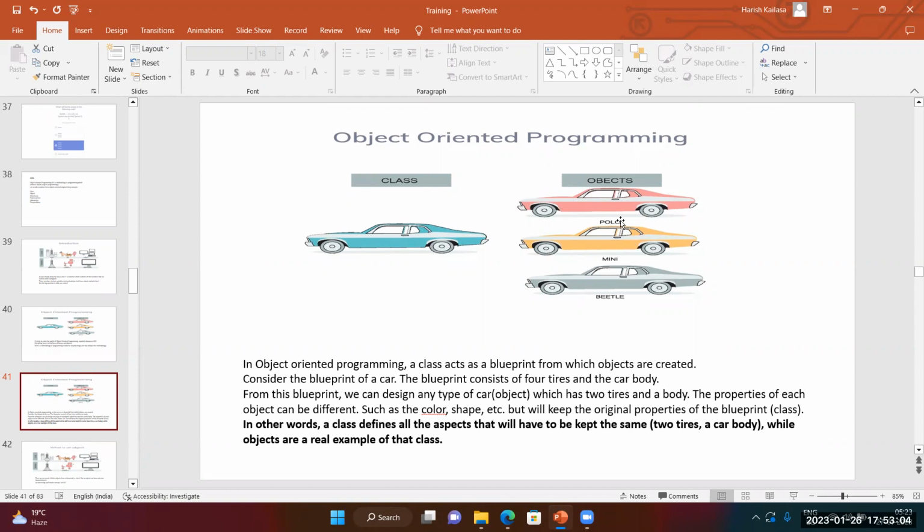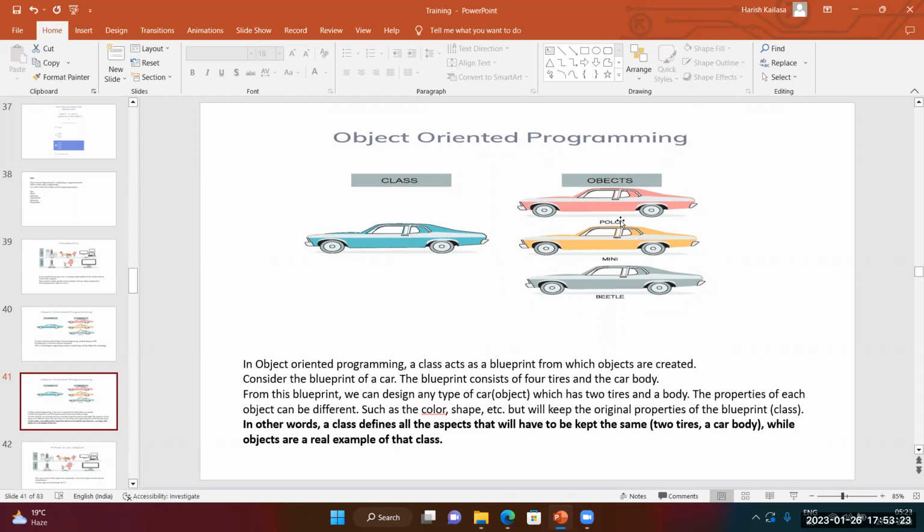In other words, a class defines all the aspects that have to be kept the same, like I just mentioned, four tires and a car body, while objects are real examples of that class.